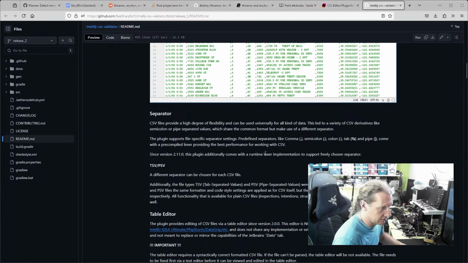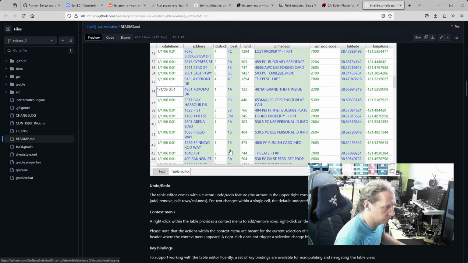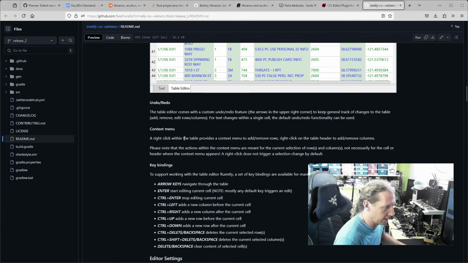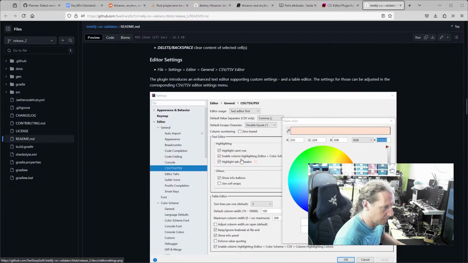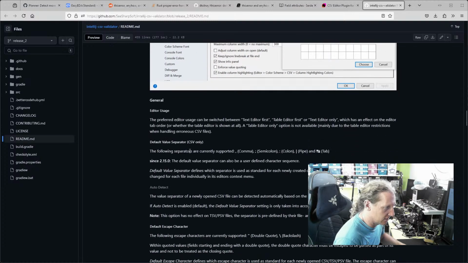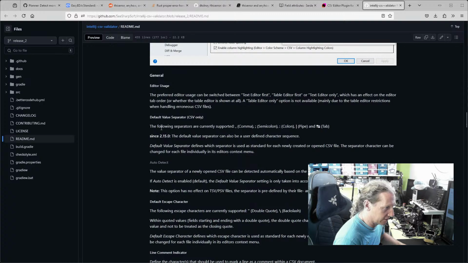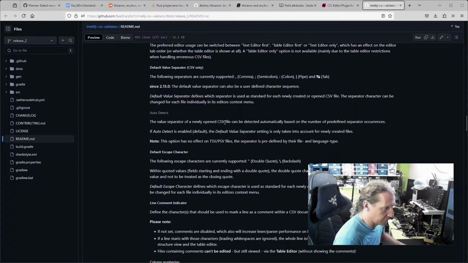Blah blah blah. Plugin addition comes with a runtime that lets you support a freely chosen separator. Well, how do I choose my separator for this silly plugin? How? Context menu. Right click within the table. Editor settings. Right? But editor usage. Default value separator. Value separator. Auto detect is enabled. Newly created files.